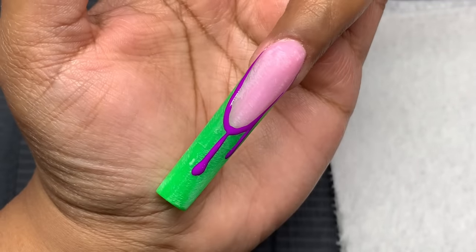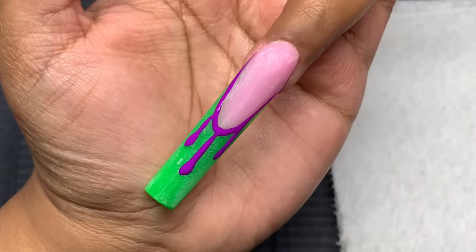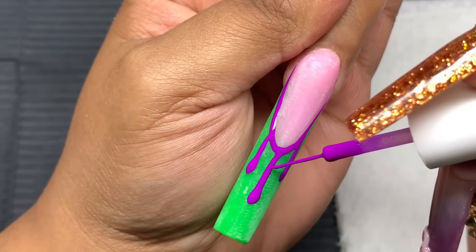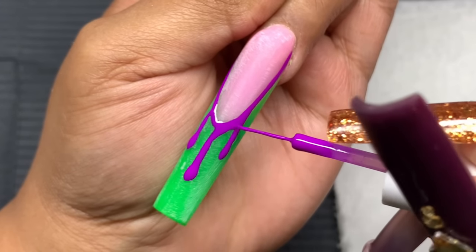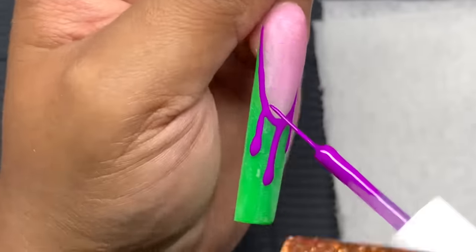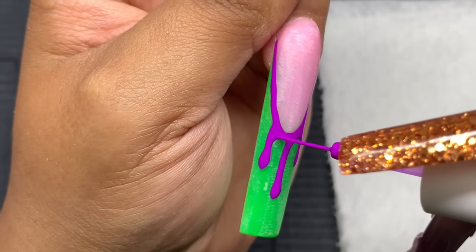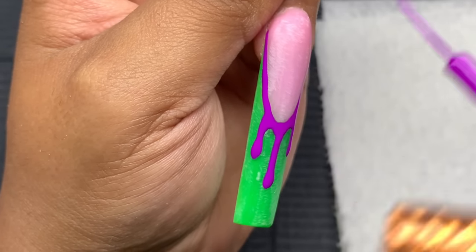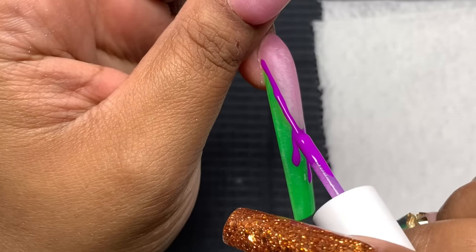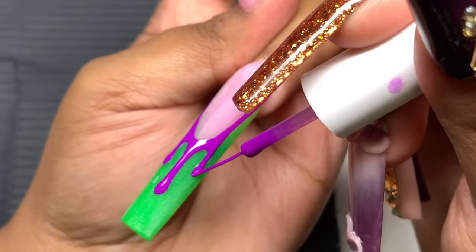And as you guys can see here, it's super pigmented. I love how pigmented it is. So we're going to go ahead and do the little drips. I just do the little dot right at the tip of the little drip, and then bring it upwards towards the Frenchie tip, the Frenchie area, and then I connect them. That's pretty much what we're gonna be doing onto this nail. And of course, we're gonna cure under the lamp for about 60 seconds. We're also gonna be using a reflective gel, because I really wanted these to be a little reflective, so we're gonna do that as well.